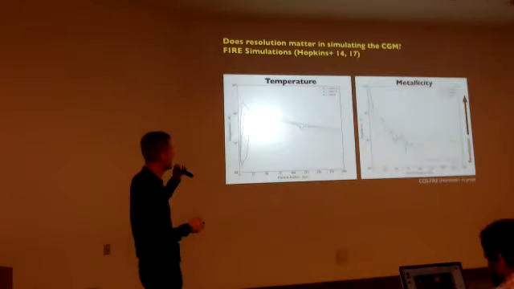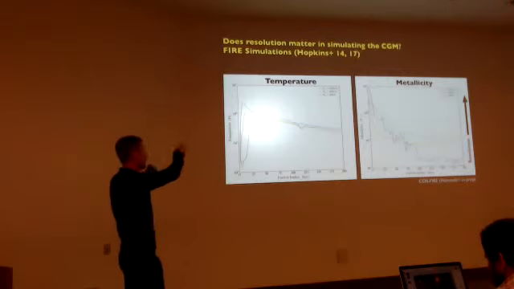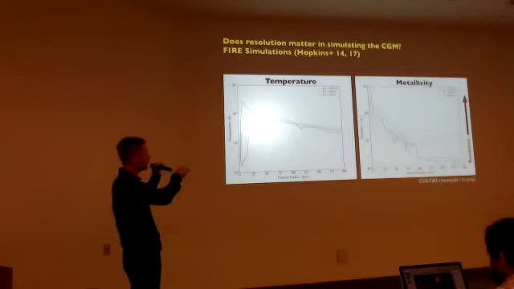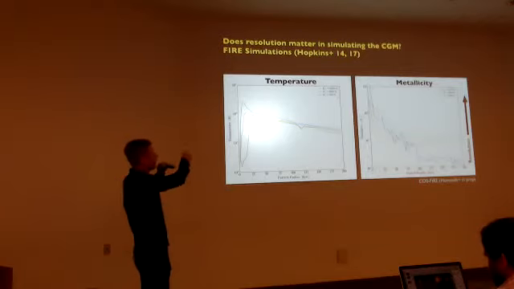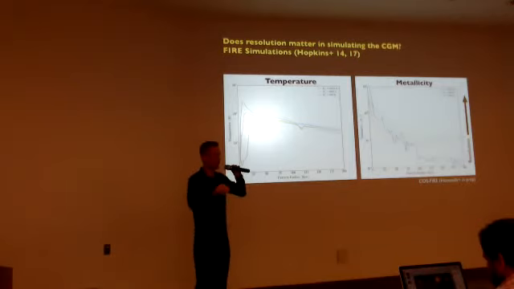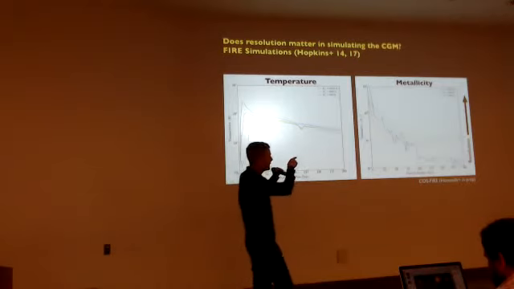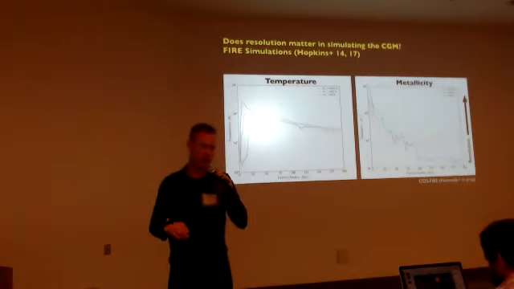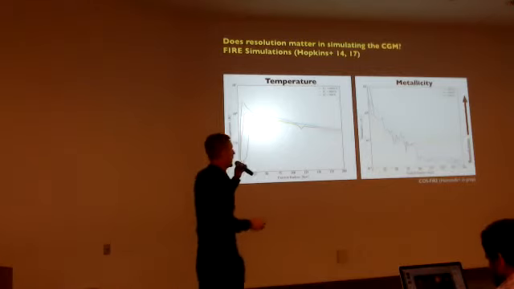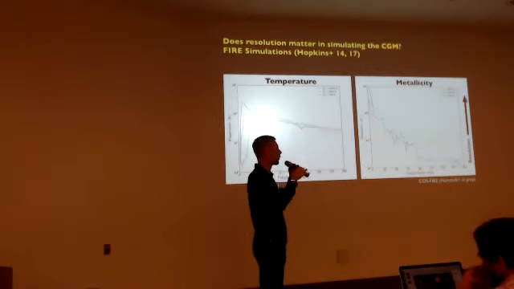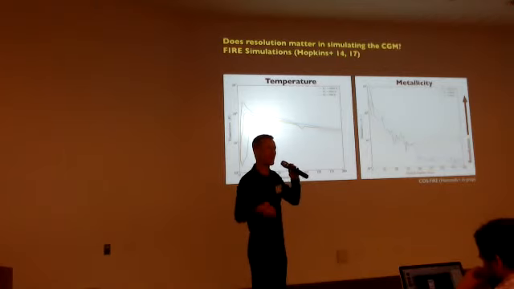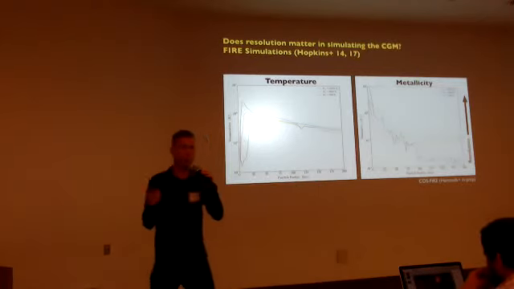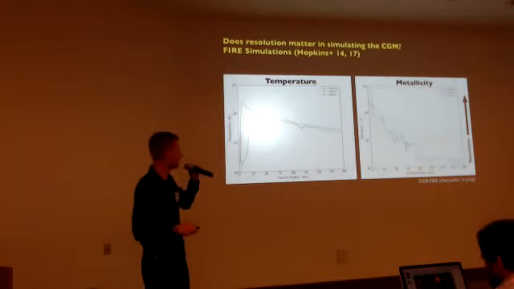So what's actually happening? These are radial profiles for mass-weighted temperature and mass-weighted metallicity. You can see, again, these are the 3 different resolution runs. The temperature doesn't change appreciably across the halo as you increase the resolution, but the metallicity distinctly does. And it's not that there are more metals in the halo. I mean, there are a little bit more, maybe a factor of 2 or less. But it's just that the metals are more well distributed in the halo. The higher resolution in these FIRE runs allows the metals to get out into the halo where they can be absorbers for the CGM sightlines.